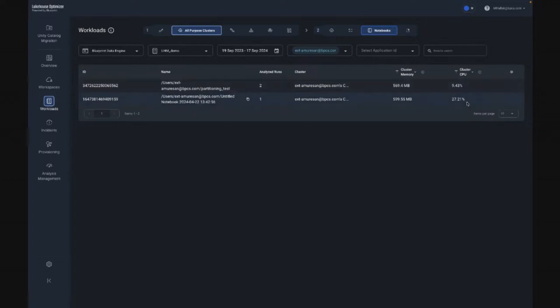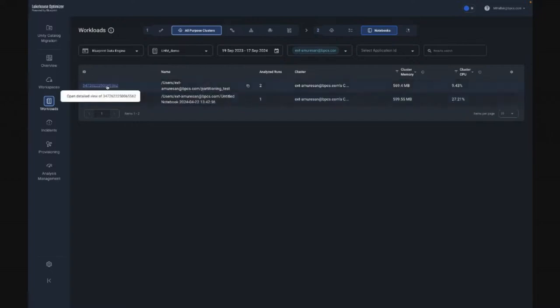Less than 30% cluster CPU is usually a good indication that this job is over provisioned, and it's also a great opportunity to do a couple of things. You could either turn down the size of the instances that the job is actually running on, or you can also consider reorchestrating the usage pattern for this particular user on his cluster to leverage a shared cluster. So you have some cost that's already getting wrapped up into the rest of the organization as opposed to having just an individual cost center that exists here.